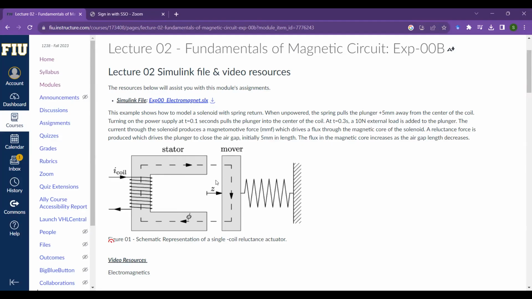There will be some attraction, so the spring will feel some force, and if we cut this line, the mover will go back to its original position. So that's all. You'll have to actually simulate this one.